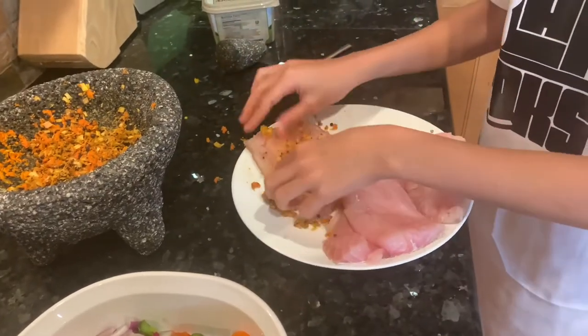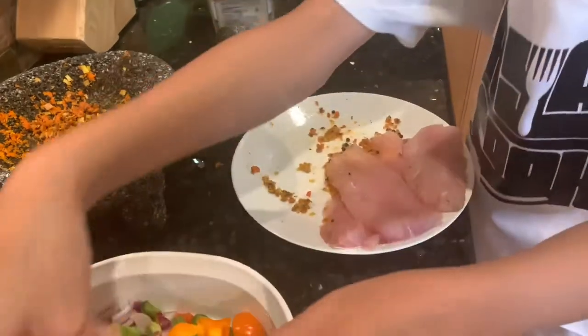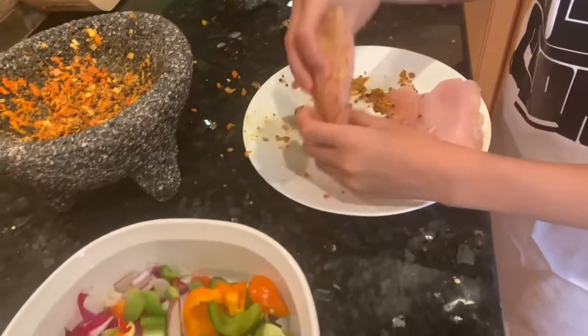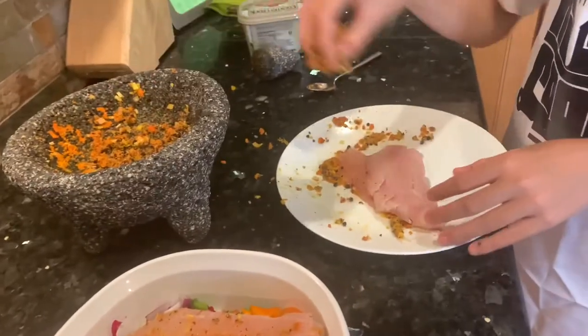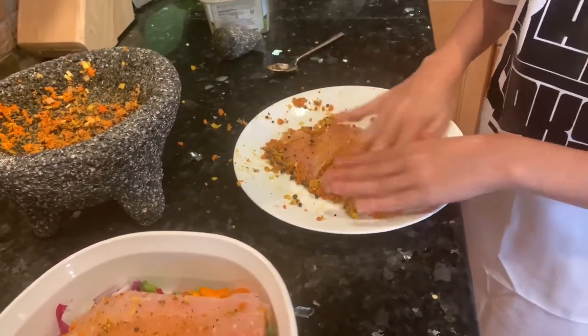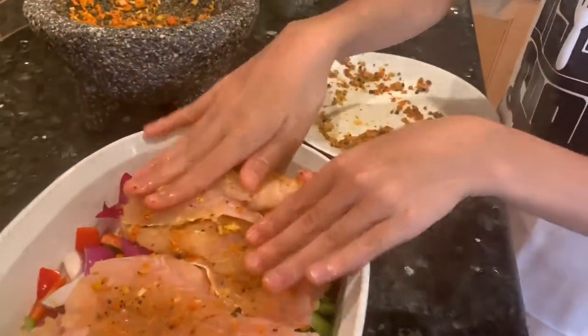And a little bit on the back. Lay it in. Belly up. Last one. Flavor. And just lay it down with the rest.